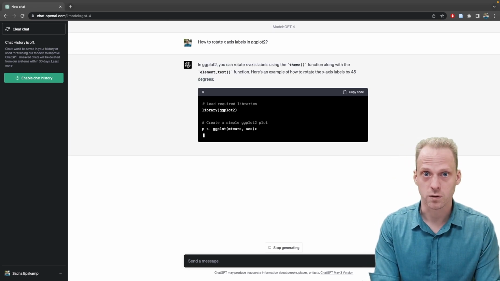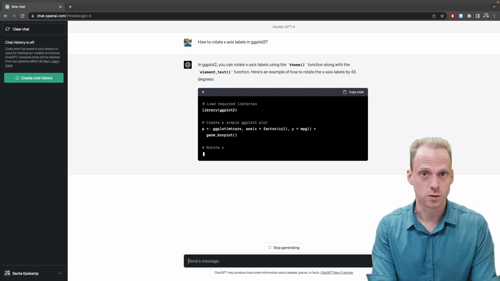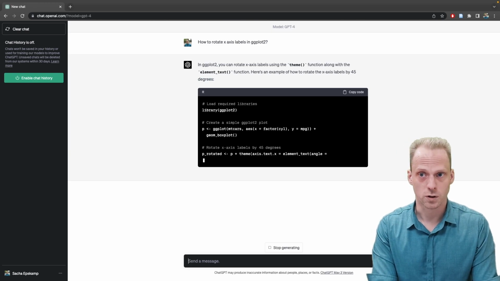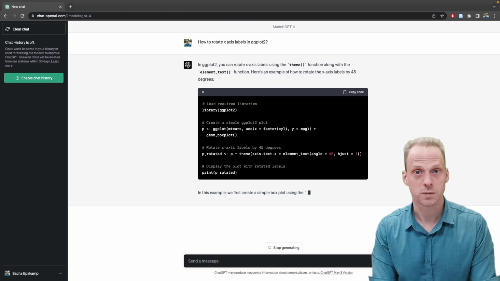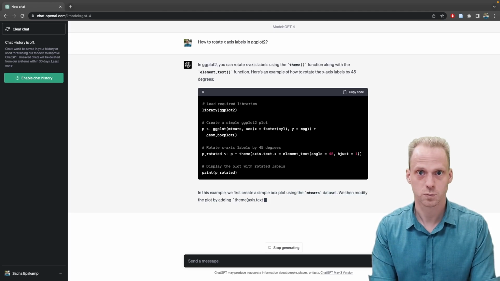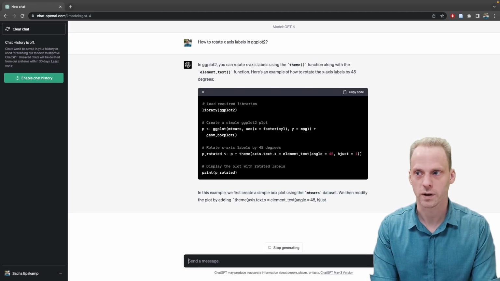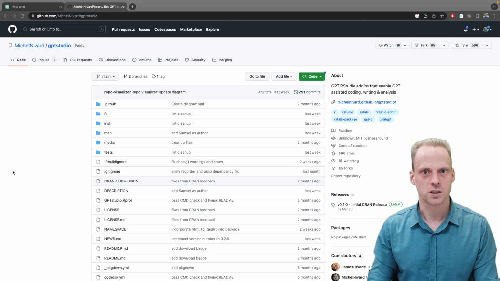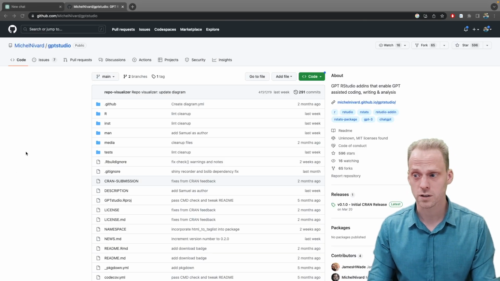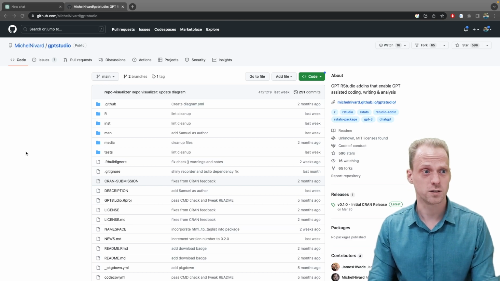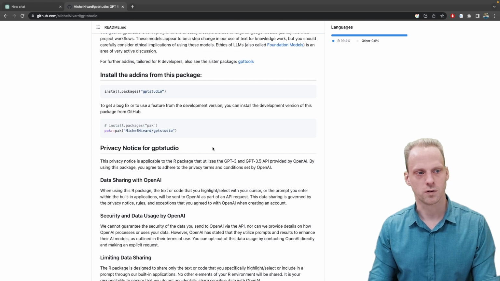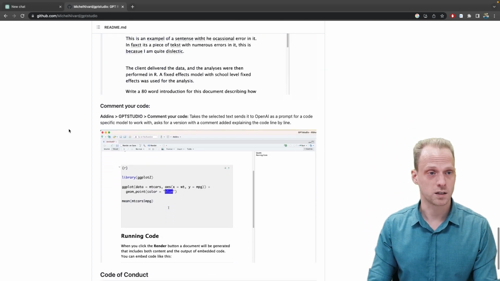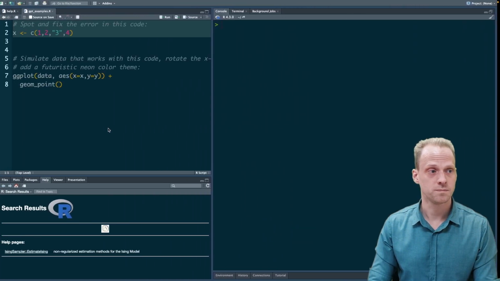One thing to keep in mind here, of course, is that AI tools are still only generating predictive text. It doesn't actually evaluate it to see if it works or not. Sometimes you get code that doesn't work, but it actually works pretty well now already to help you write your R code. There's actually an add-in already for RStudio that allows you to use ChatGPT directly in RStudio. It's made by Michel Nivard, and you can install it directly from CRAN or from GitHub if you want the development version. And it has a lot of really nice tools that you can use.